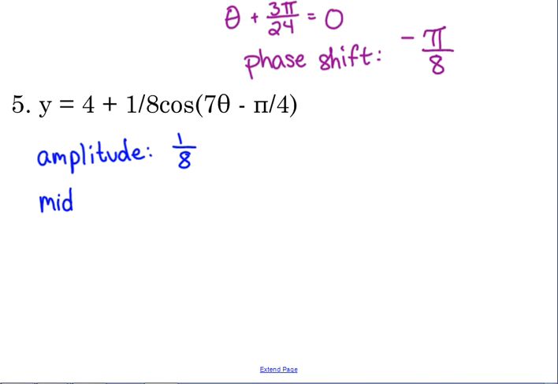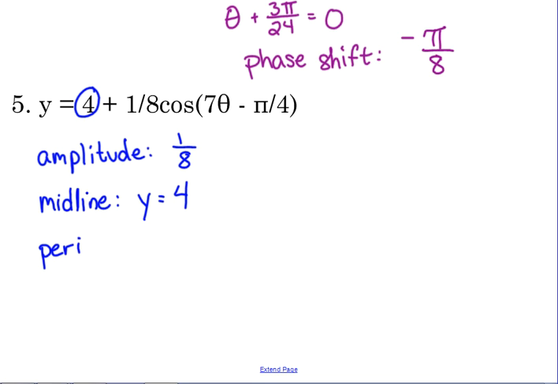Midline, let's go ahead and do the midline. I know that's not in order, but it's the next easiest one. Okay, the midline on this one is the same as the previous one. It's still y equals 4. Okay, 4 is the constant on the end, even though it comes at the beginning. It's the number that's completely by itself there. Okay, and it is positive, so it's y equals 4. So we've taken the entire function and we've shifted it up 4 units.